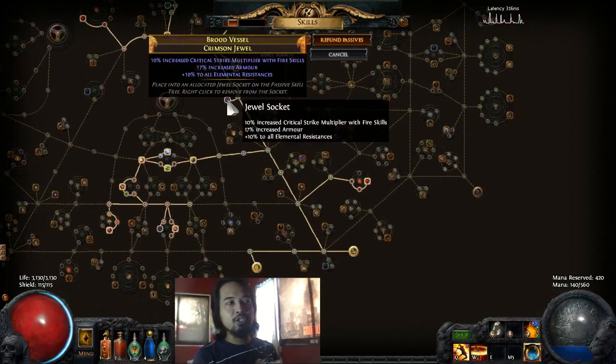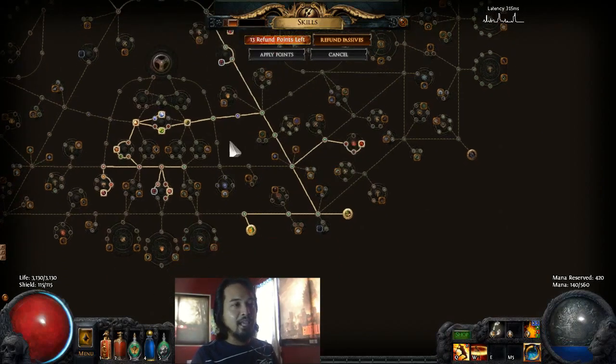Again, I've gotten another jeweled socket over here, this time with an increased critical strike multiplier again, 17% armor and 10 to all plus 10% all resist. I was actually hoping to get either life or some more physical damage or attack speed, or better yet critical strike chance, but I got this one, so I'll use what I can get or what I can take.